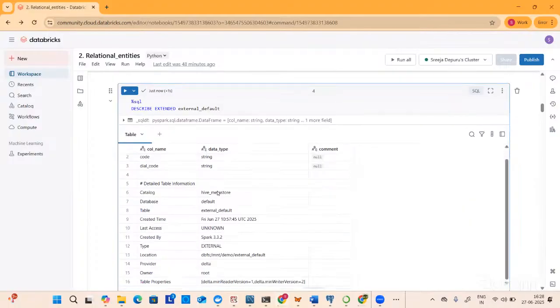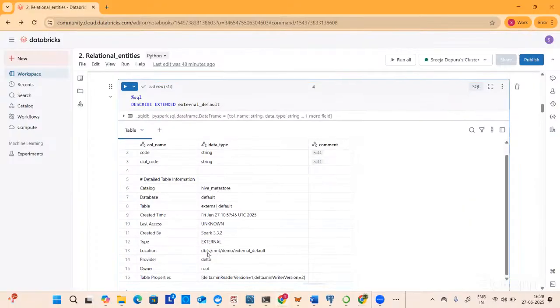You can see first where the files are stored: mount demo external default. But still the database is the same. Catalog is Hive Metastore. And the table type is external. Table name is external default. So these things you want to observe. Type here, this is an external table. And this is managed in this location.